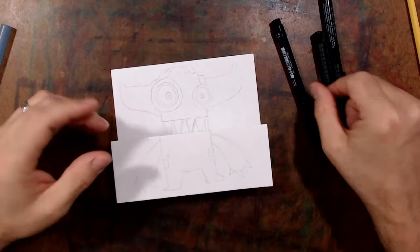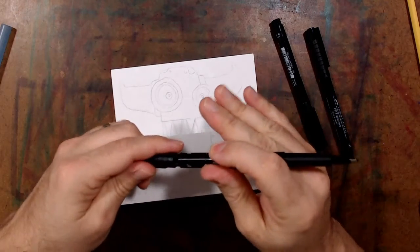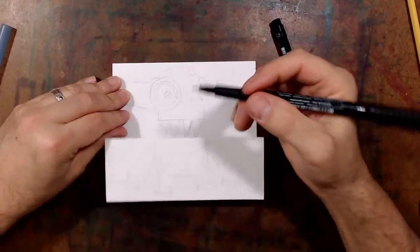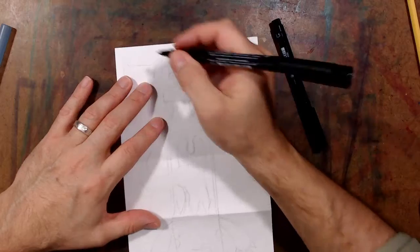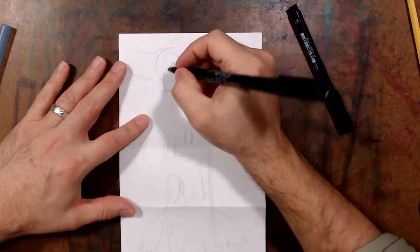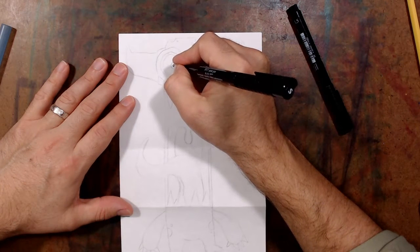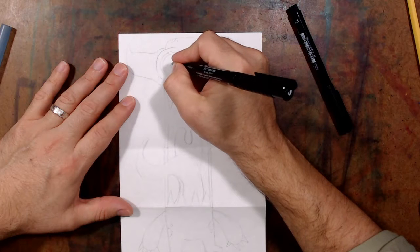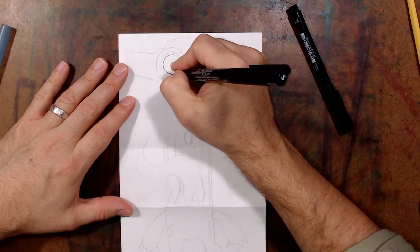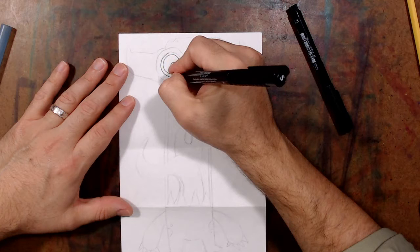All right, I've got a slightly different pen. Actually, you know what? I'm going to keep that. I'm going to use that really extra fine, super fine point to outline. When I outline it, I'm going to open it up and then just do like I've done before. What I want to do is outline the whole thing first, erase, and then add in the details or thicken my lines.